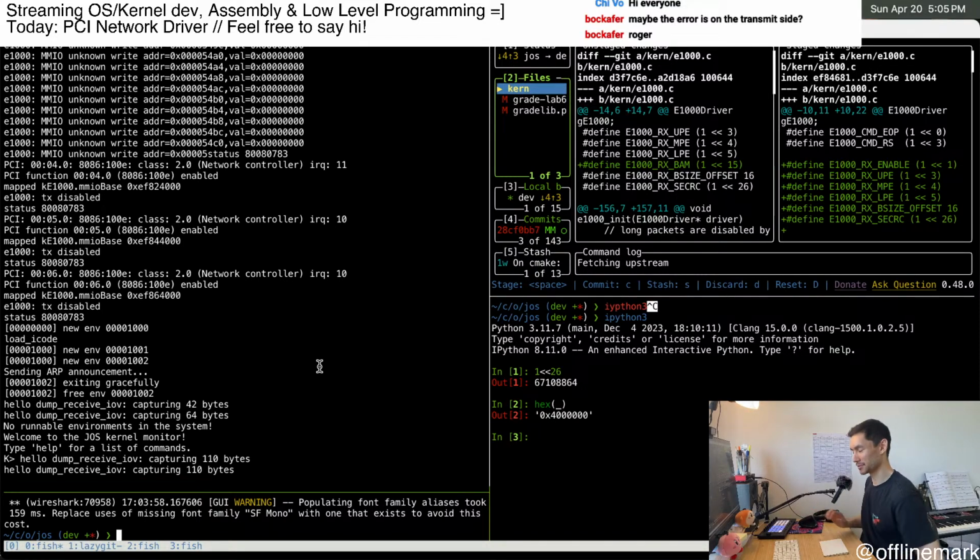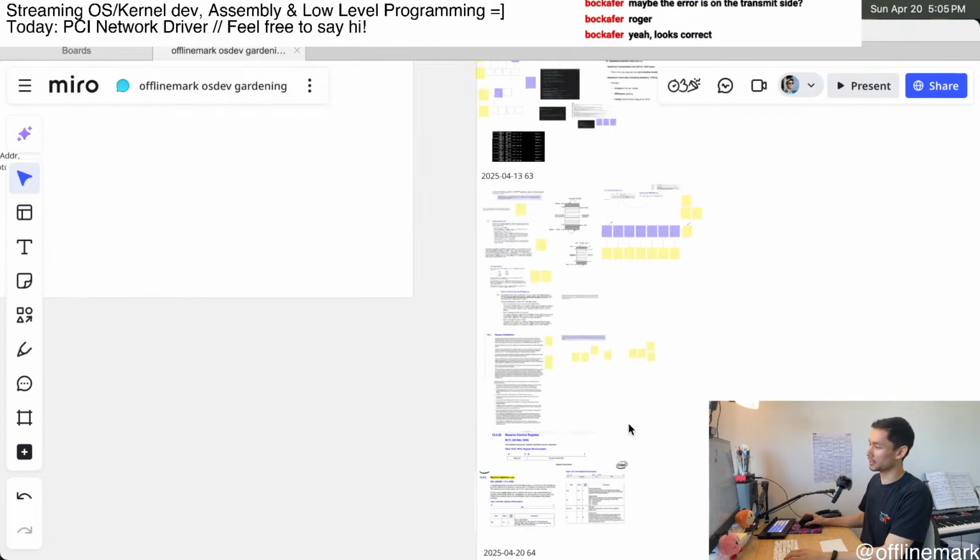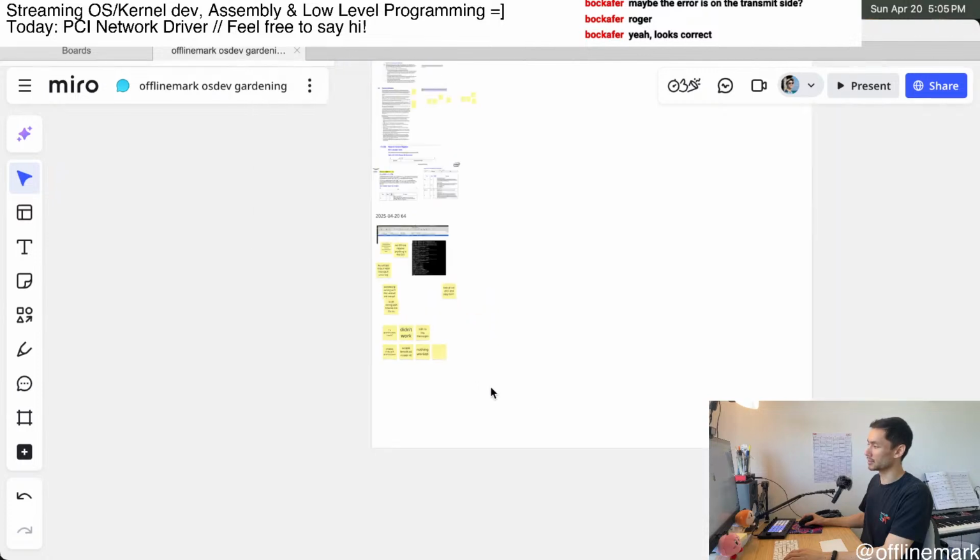So now things got really real. Now I'm not quite sure. My main idea, I guess, would be to add some more print statements to QEMU.